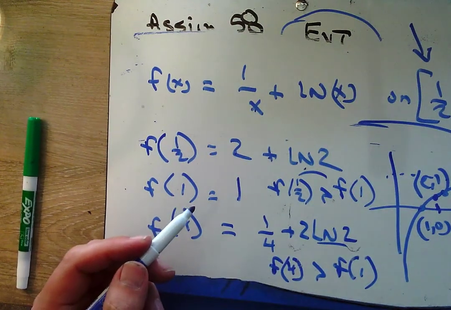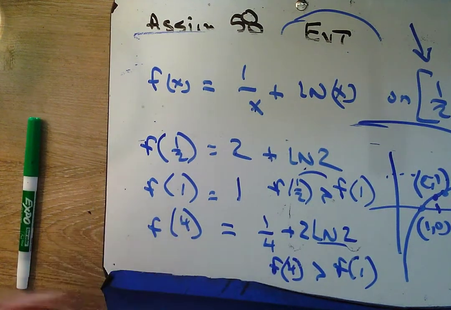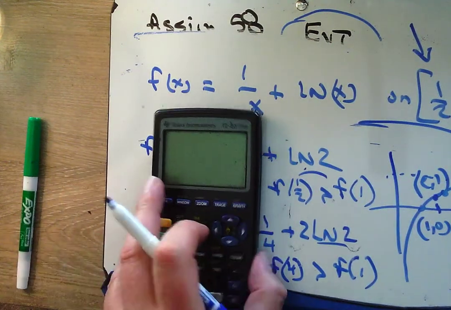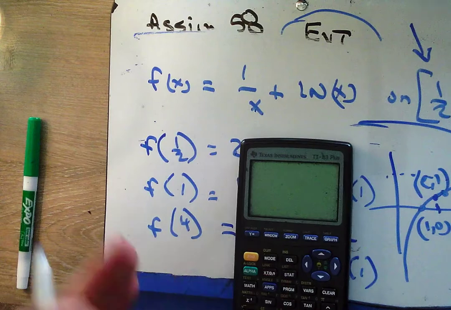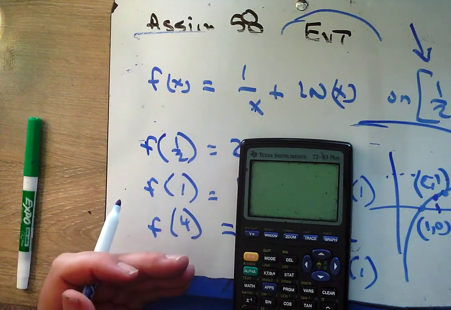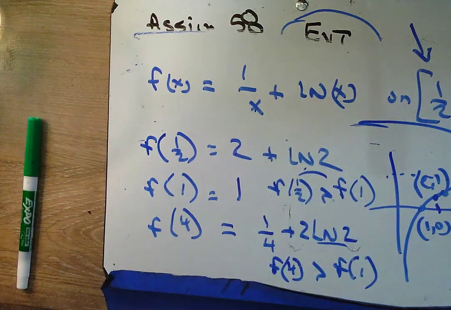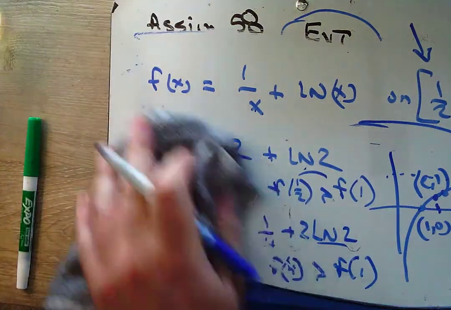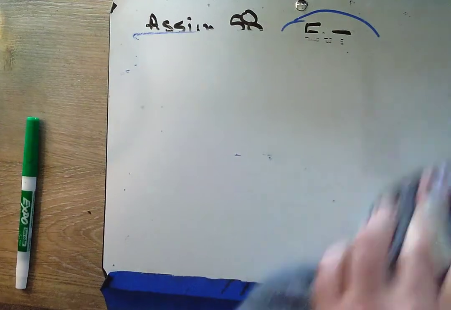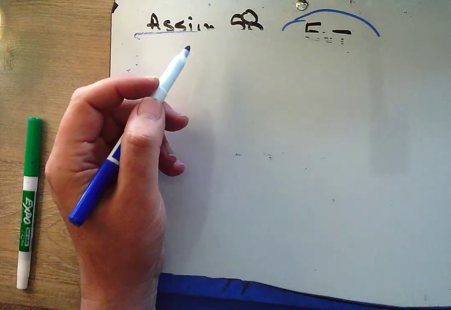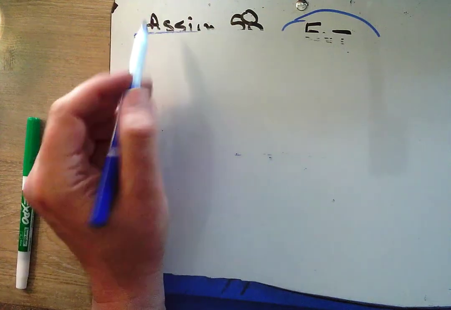Doesn't this feel horrible? I mean, we live in the age of the calculator. Take out the calculator and figure out which one. But here's the thing. If I'm taking out the calculator, why don't I just look at the graph and see where my max and min is? So, yeah, sorry, I rant a little bit. Okay. So, I promise it'll get better. It really will. How about this one?